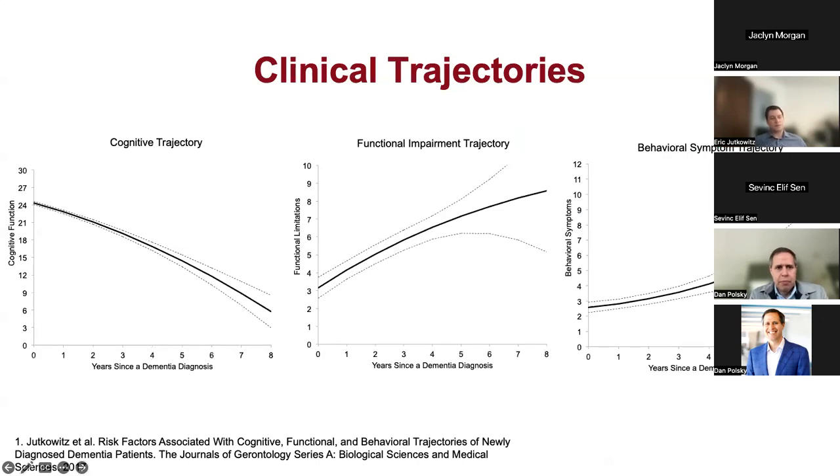And basically, what we get from those linear mixed effects models are ways of predicting trajectories. These are sort of an average trajectory for, I don't remember the exact demographic characteristics of the person, but you can imagine how different demographic characteristics, including age of onset, gender, race, income, and comorbidities, have implications in terms of not only the intercept, or the level of the clinical features when somebody is diagnosed, but also the slope, how quickly they're declining in terms of these symptoms.